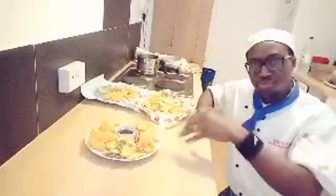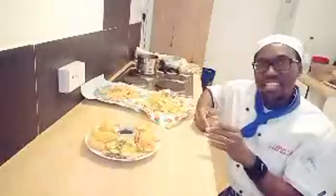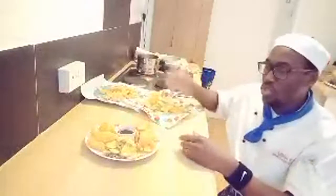Then I seasoned it. I added soy sauce, vinegar, and sweet chili sauce. I mixed everything up together and heated them up, and my sauce was ready. That was my sauce.